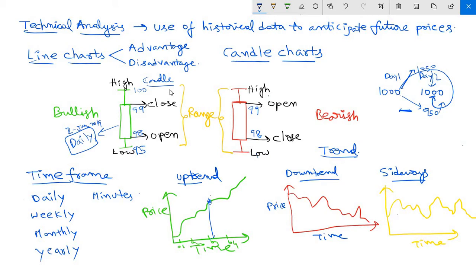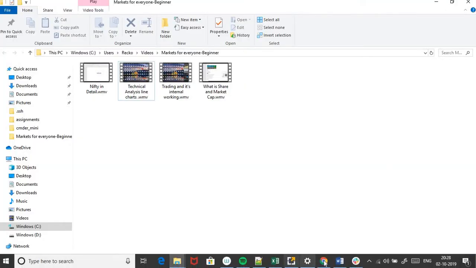So we'll see more types of candles, depending on these changes in the movements, in the next video. But this is the only thing that you need to understand here. Now let's take a live example where we'll change the time frames and look at the things, which will make it much more clear as to what it is that we are looking at.